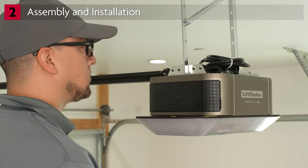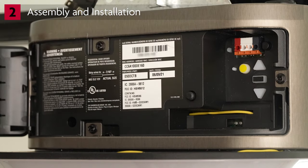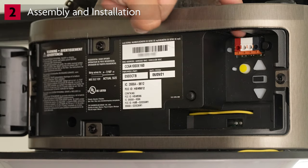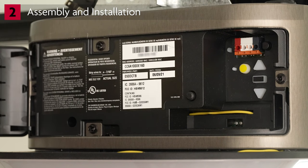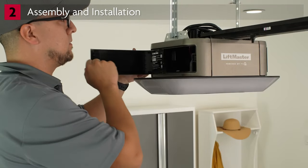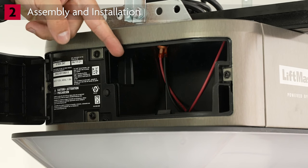Let's take a moment to get familiar with the locations of some key features you'll need when installing next-generation garage door openers. The buttons for programming the opener are located behind a panel that opens on the side. This is also where you'll find the connectors for wiring the safety reversing sensors and control panel, with wires routing in through the space in the top. This label contains the MyQ serial number, which is used when connecting the opener to the home network. On the other side of the opener, the panel has the model number and also the battery compartment in models that have battery backup.